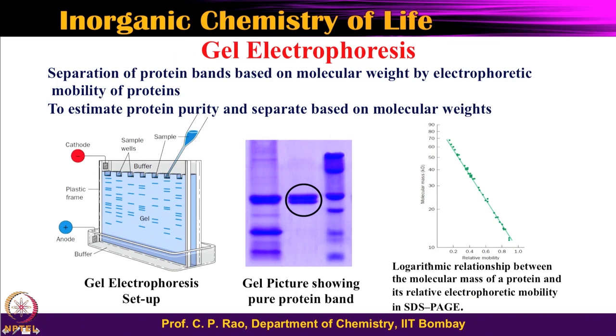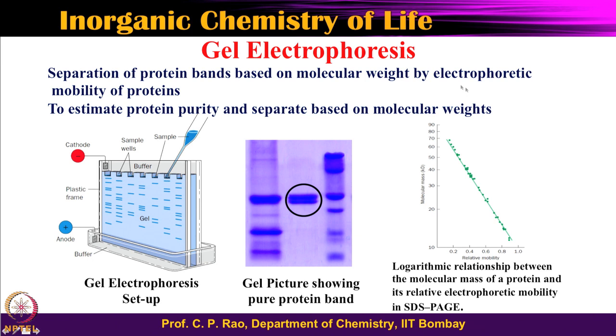So, you can also have electrophoresis. The one is by pore size of the bead, another is by the affinity, and this one is by electrophoresis. What is electrophoresis? Obviously, you are applying a voltage, and you have anodic, cathodic kind of thing. Based on the voltage, the charge on the protein, the opposite charge will move towards it, and proteins of certain sizes, their molecular weights will vary. Therefore, some of them will move fast, some of them will move slow. Moving fast or slow under the electric field is called electrophoresis.